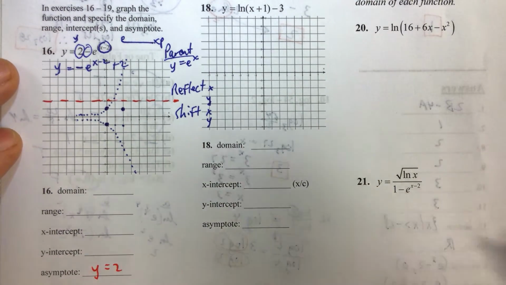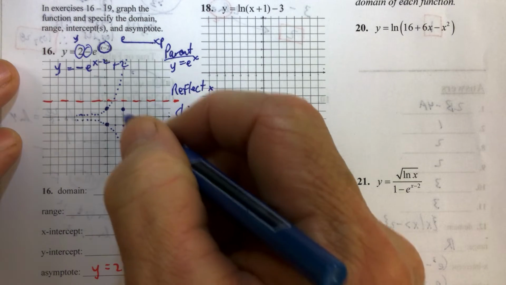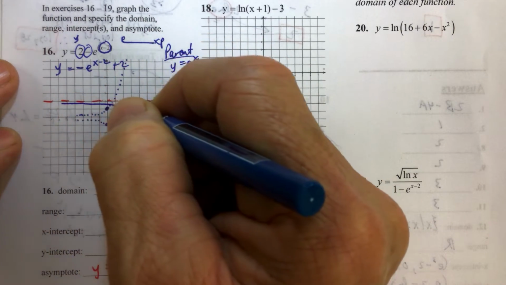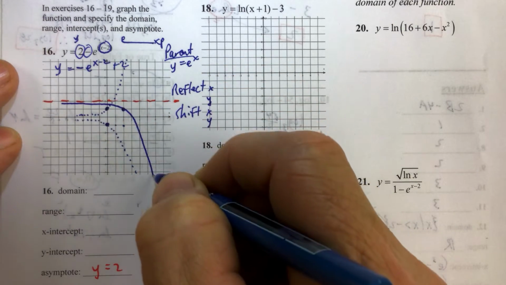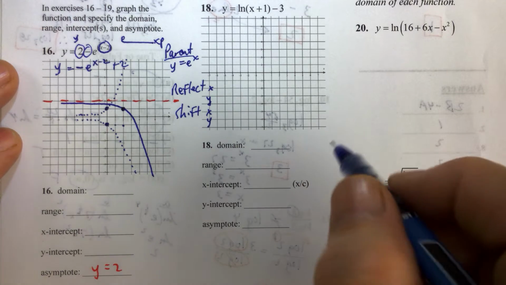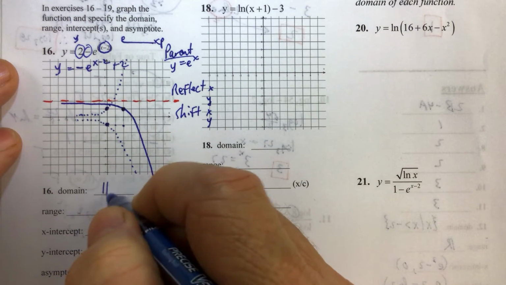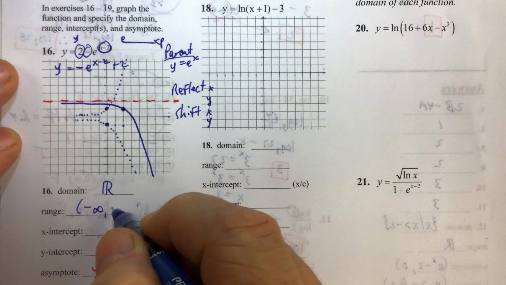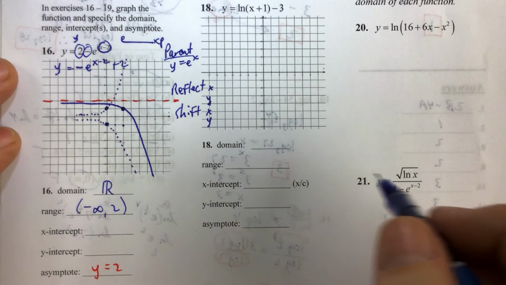And then the graph will look just like this guy that moved to the right 2 and up 2. Okay, so we just draw the graph. Don't worry about much else other than drawing the graph exactly the way it should look. And we can find the domain, always all real numbers, and the range from the lowest y all the way to the highest y, not including 2.